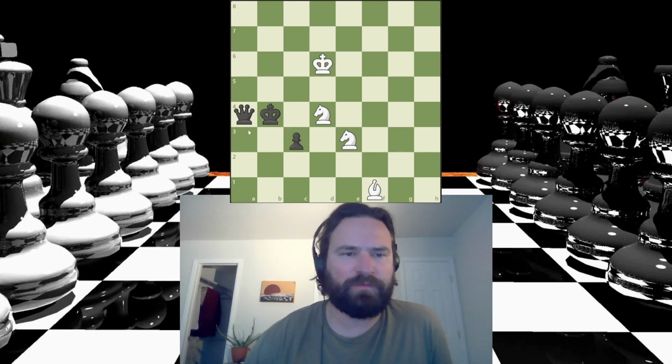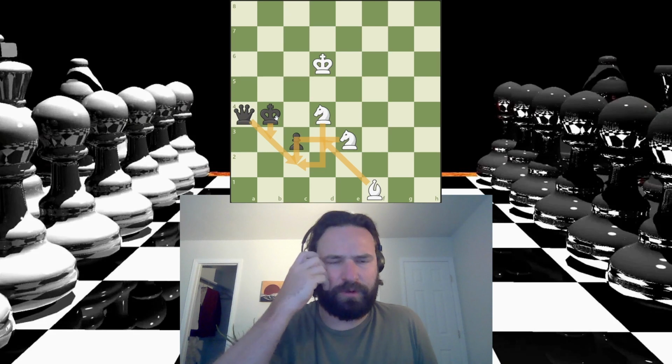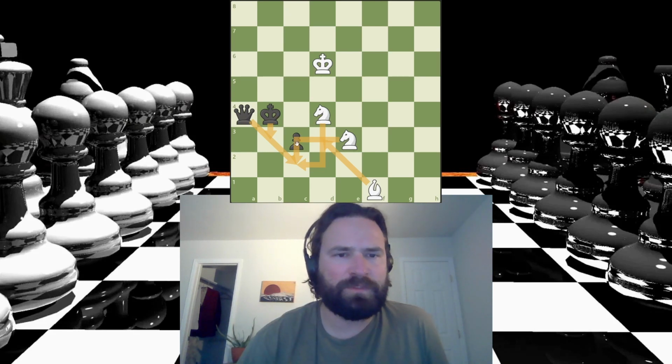Even if I go here, queen takes, knight takes, king here looks annoying. I guess I can bring my bishop here, and then it would take the king a lot of moves to get over to my bishop. Yeah, so that probably works. I can probably sneak down and try to steal the pawn after that, maybe. Okay, all right. Well, this definitely looks like a good check.